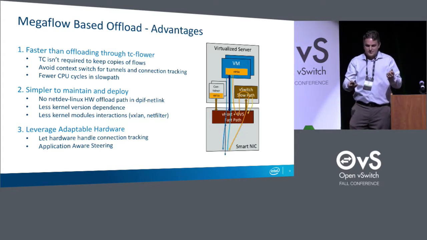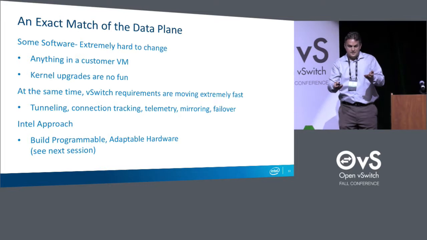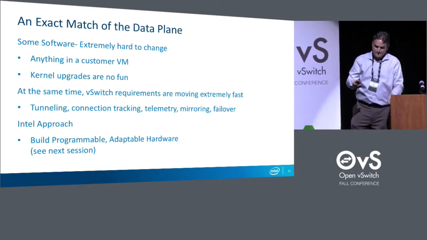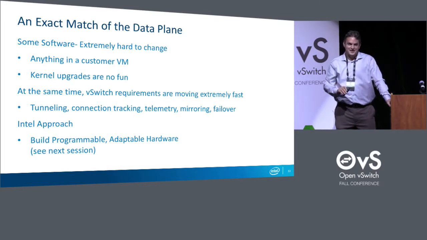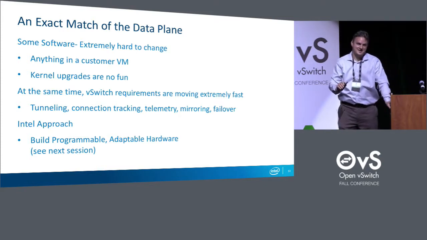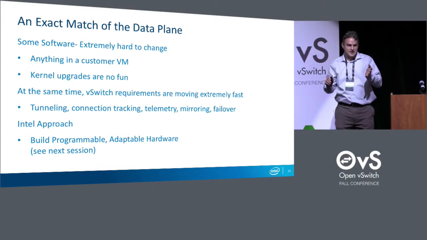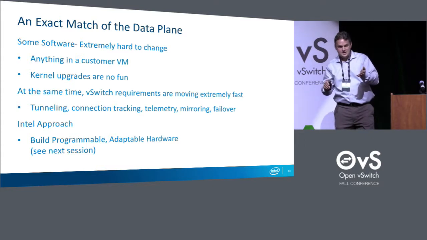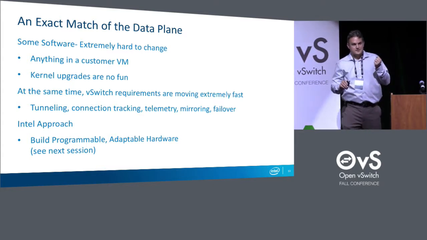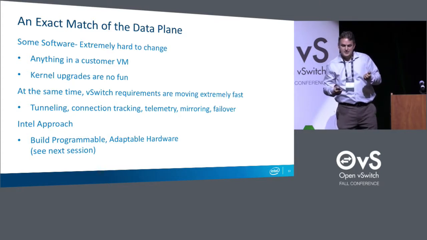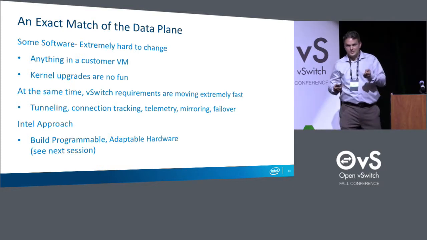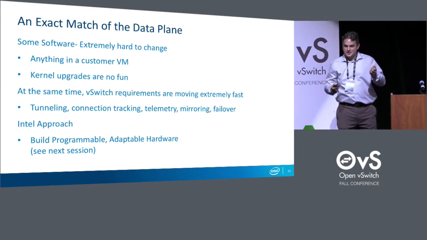And so this is one of the things that Deb will talk about is, in general, it's hard to change software, and sometimes it's impossible to change software. And so we had to build a solution that would go faster without a whole bunch of changes. To compound on top of that, this market is moving really quickly in terms of new features that are being added. And so we needed a pipeline that could be changed and could be changed more rapidly than the regular hardware cadence.